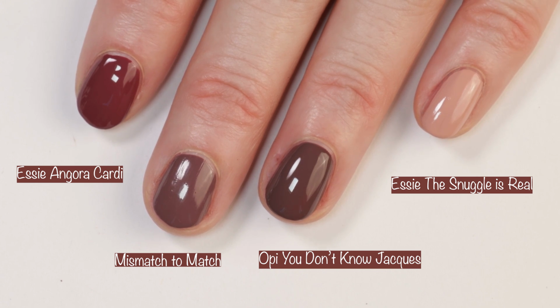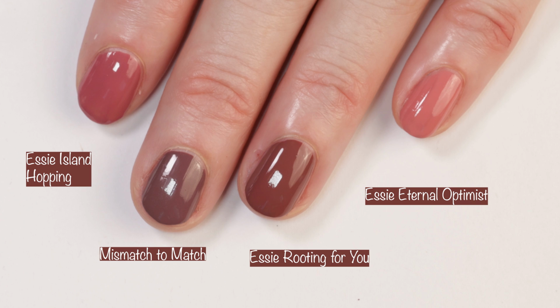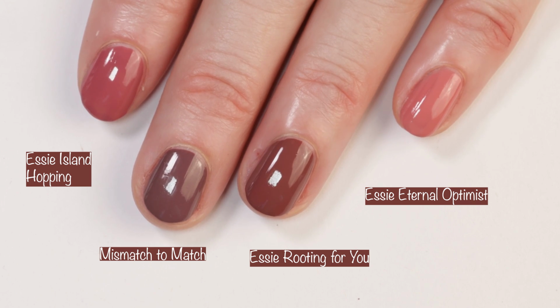Next up is Essie Angora Cardi. You can see that's more red. OPI You Don't Know Jock is a bit more brown, and then Essie The Snuggle is Real. Next up here we have Essie Island Hopping, Essie Rooting for You, and Essie Eternal Optimist, so you can see how those compare.